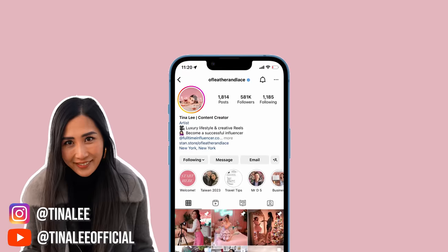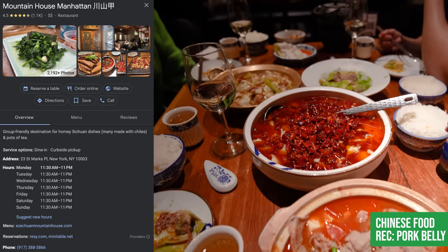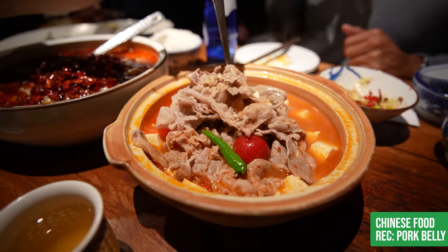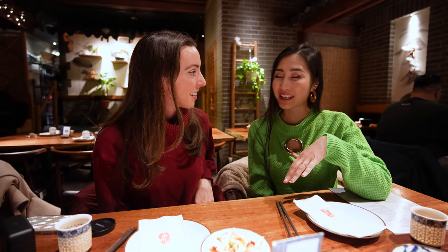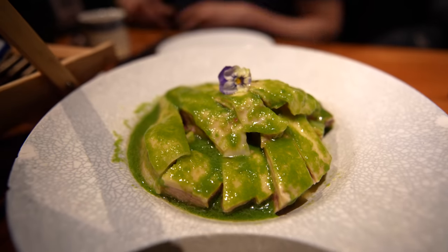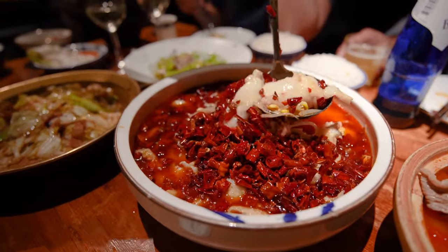I'm here with Tina, an amazing content creator and influencer extraordinaire. We're at Sichuan Mountain House in the East Village — one of the best Chinese restaurants in New York City, especially in Manhattan. Be warned: if you like spicy, this is for you, but if you can't eat spicy, you'll have to pick and choose carefully. The best things to order are the swing pork belly, Sichuan numbing chicken, and Zhang stew fish. It was absolutely delicious, packed with flavor, and complemented by a unique atmosphere that looked like a Chinese village.